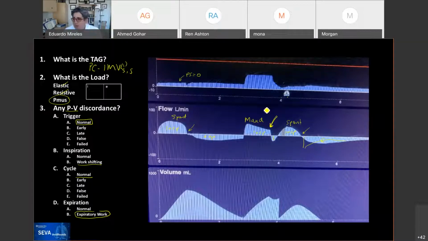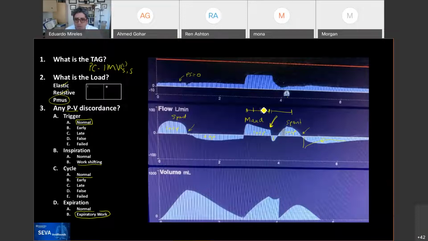So what you're talking about, Gohar, is that now that we're learning more about reverse trigger, there are different timings where reverse trigger or early cycle can occur, right? Does it occur during the inspiration period? It could happen in the first third, in the middle, or at the end. Or there are many times, and we see this a fair amount, that it occurs in the expiratory period, in the early phase of the expiratory period. So that may be it, but I cannot necessarily say it by looking at this.